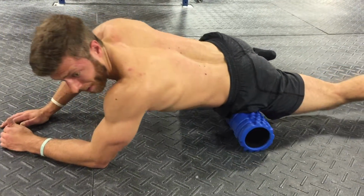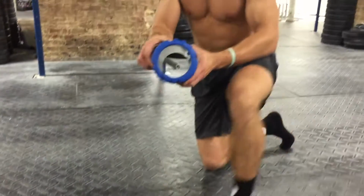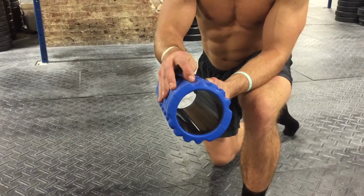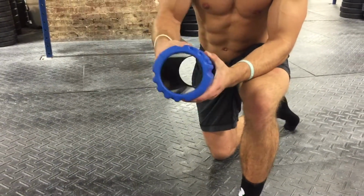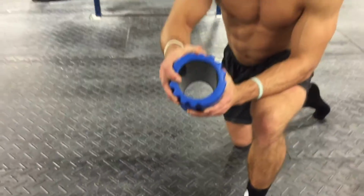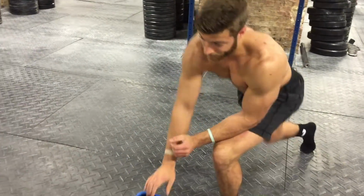Something I'm not too sure I like is the shift between the flatter surface and the ridge. I found that this gives a different type of massage, so it could be a bit of a turnoff for those who want an equal massage throughout the whole muscle, whether hip, thoracic, hamstring, wherever you might be using this foam roller. So that's pretty much a look at the top layer. Now we're gonna dive into the smaller foam roller that comes on the inside.